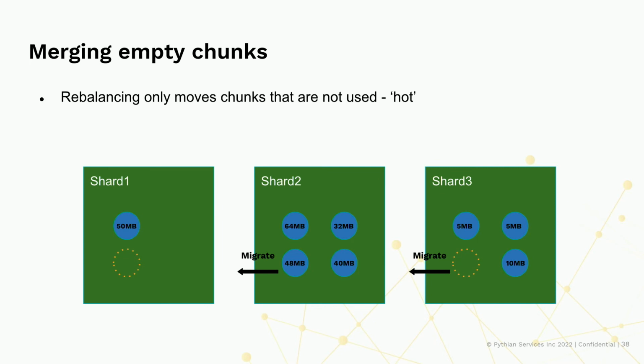So this process needs to repeat again: merge the empty chunks with the neighbor on the same shard until you merge everything. And as data expires, if this is the case with your application, you will just keep generating empty chunks. The balancer doesn't have any idea whether a chunk is empty because there is nothing in the metadata, and there is nothing like an internal thread inside the database that will take care of this for you.